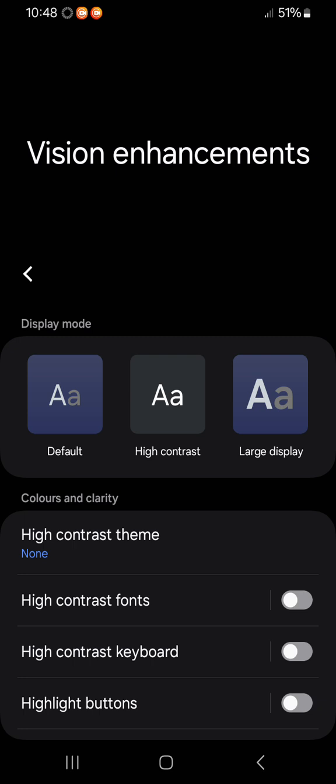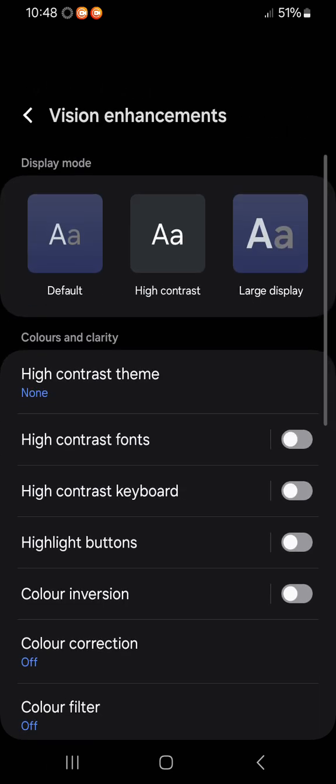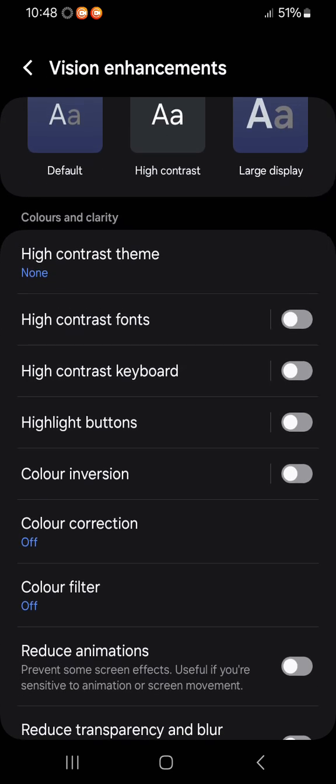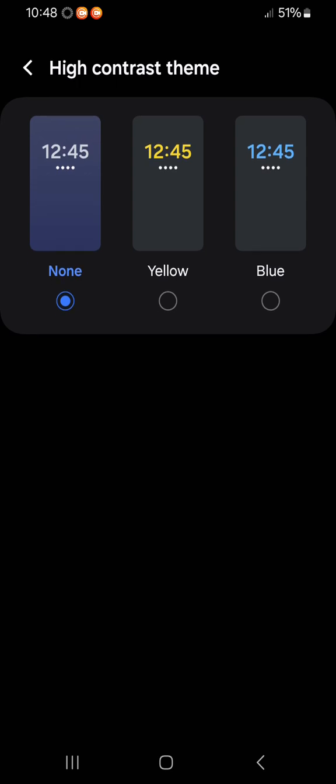Okay, let's proceed. Let us start with the colors and clarity. Okay, so let's look at high contrast theme. Open. Okay, so you can choose which theme best suits your visual needs or preference. We have got none, yellow, blue.